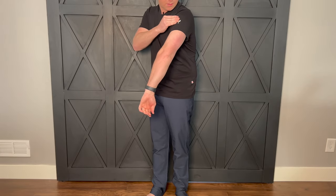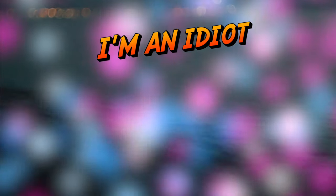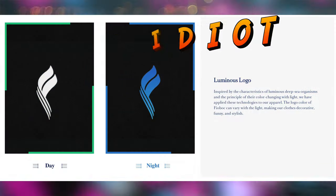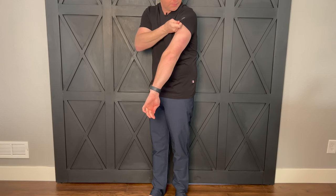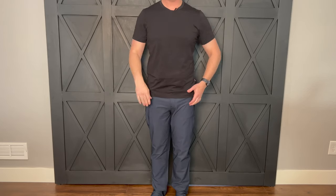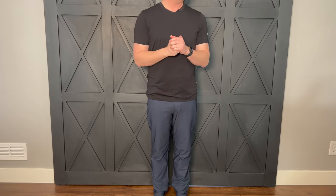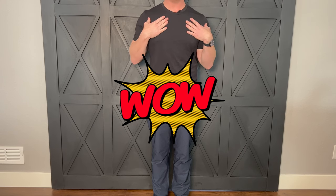Actually, this is not heat activated — it's light activated. It's inspired by the deep sea organisms that change color with light. So at nighttime it'll look different than it does during the day. I wish I had my microphone recording when I first tried on this shirt, because I literally said 'wow' — that's how cool the shirt is when you put it on.